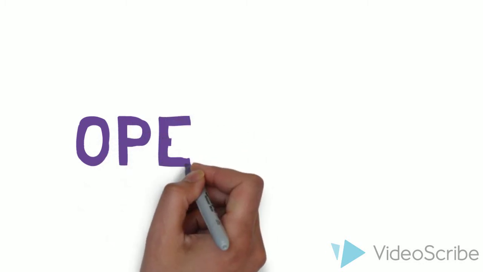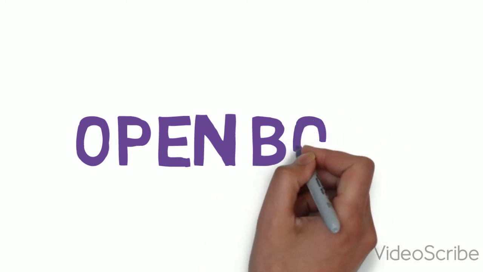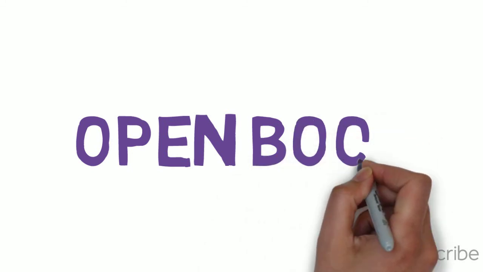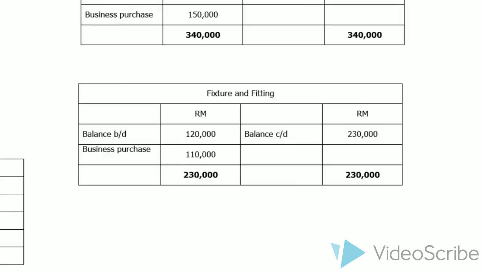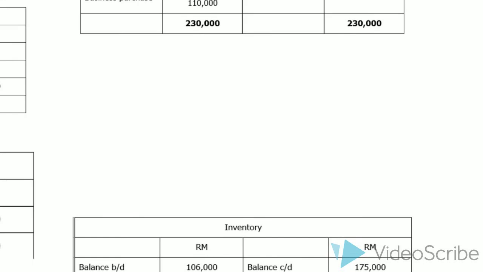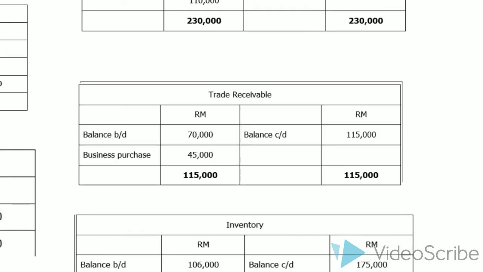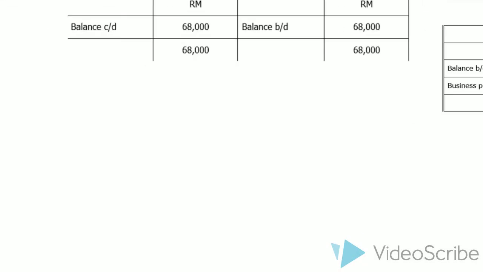The next step in the process of absorption is recording all the transactions in the books of buyer. When Shahira Sundaram Berhad acquired the asset and liabilities from Shahi Sundaram Berhad, she must record all relevant transactions in the existing accounts. Before recording the transaction, record all the balance between all existing accounts. Firstly, the purchase of business must be recorded.